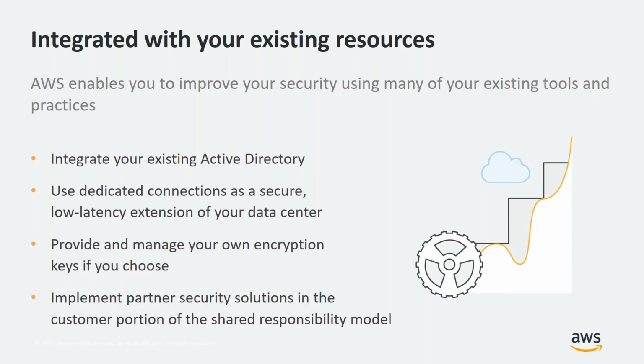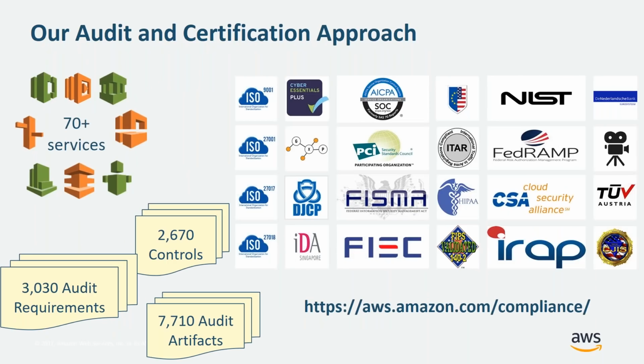And so one of the reasons that we have these security discussions with our customers a lot is that they have compliance requirements that they need to meet. We have millions of customers running in the enterprise, the startup, and the public sector space, and many of these are dealing with various industries that require compliance, and that the applications and the workloads and the data are treated against the requirements of those compliance bodies.